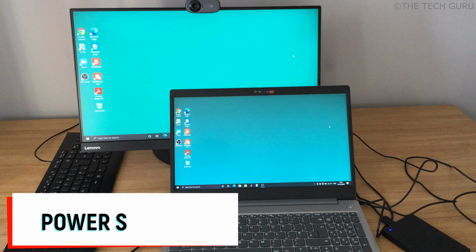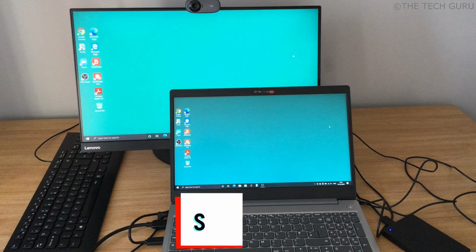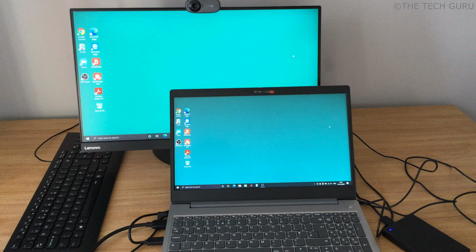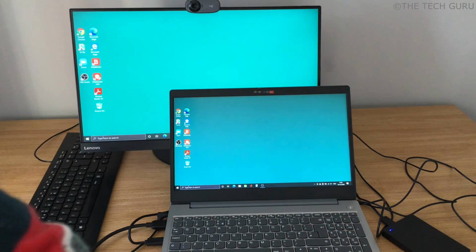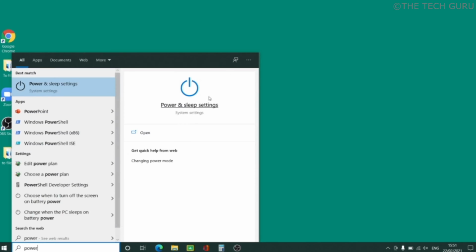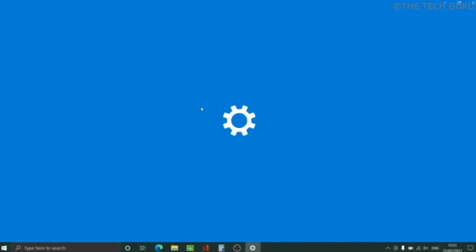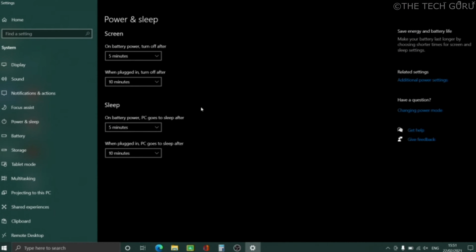Okay, so the first thing we need to look at is the power settings, so that when we shut the lid later, when we're using it as a desktop type PC, it won't go to sleep or hibernate, etc. So it's really crucial to actually check those settings. If we type in here "power", it's power and sleep settings. This is a really crucial step, because without it, it can cause a problem.